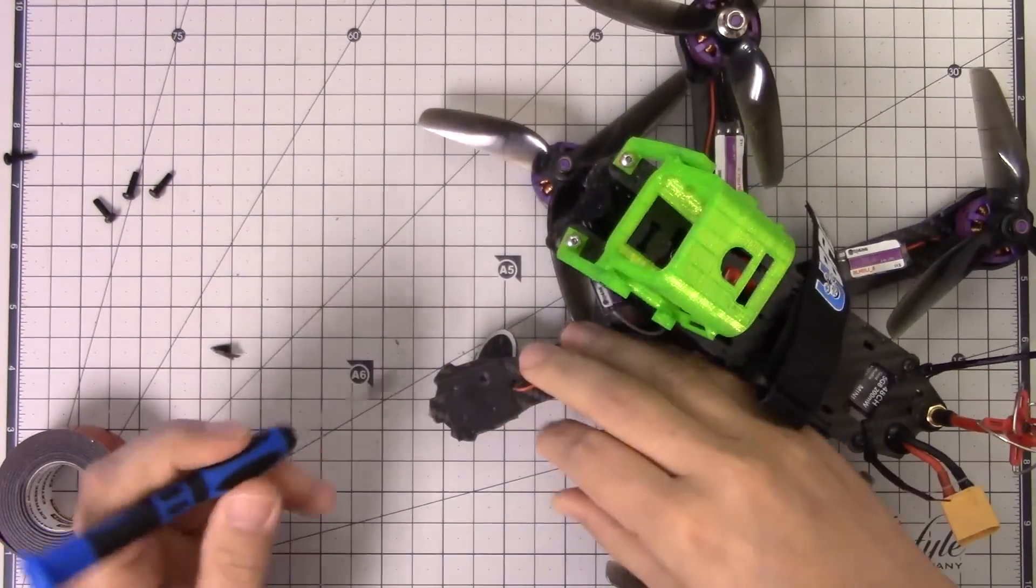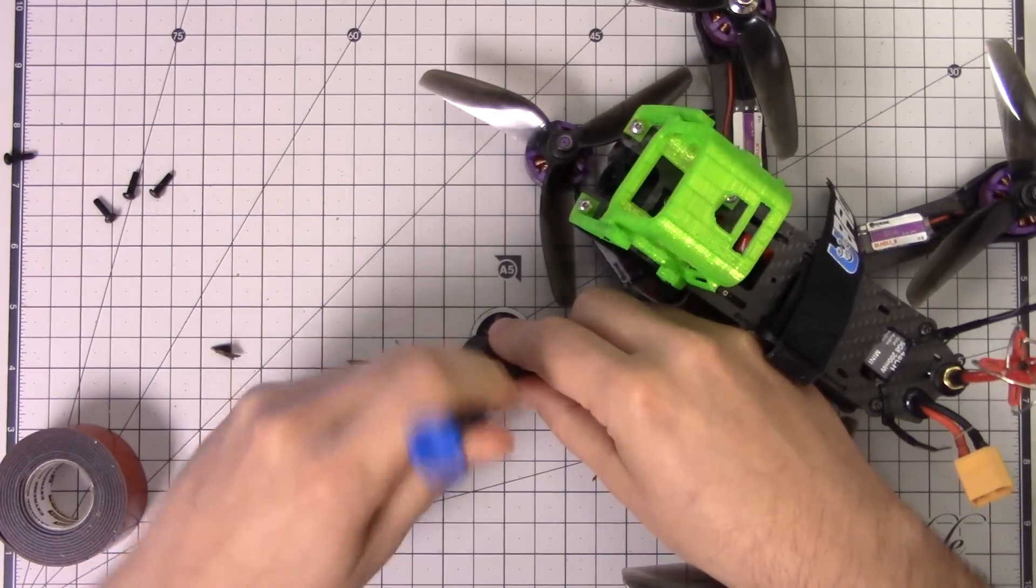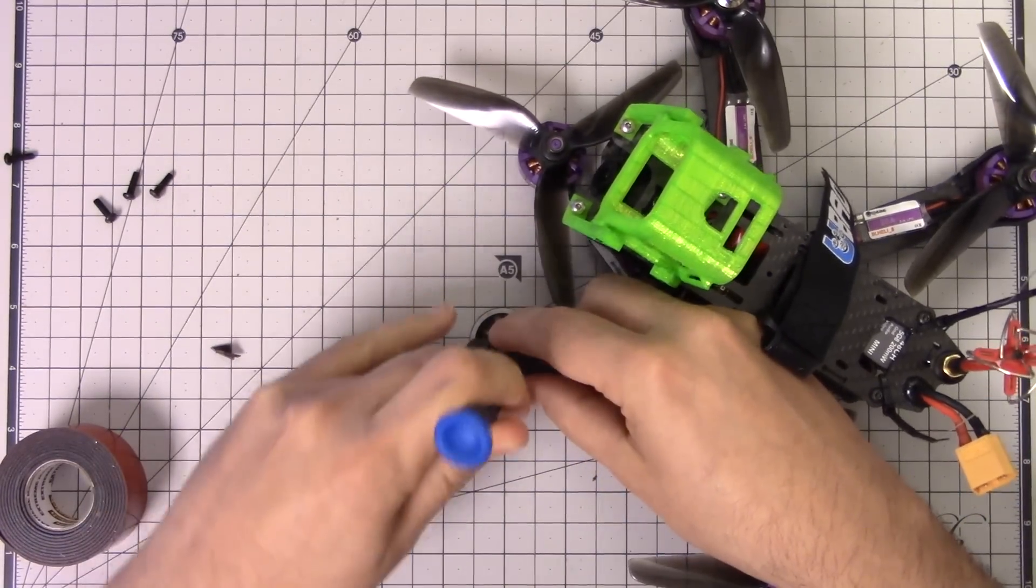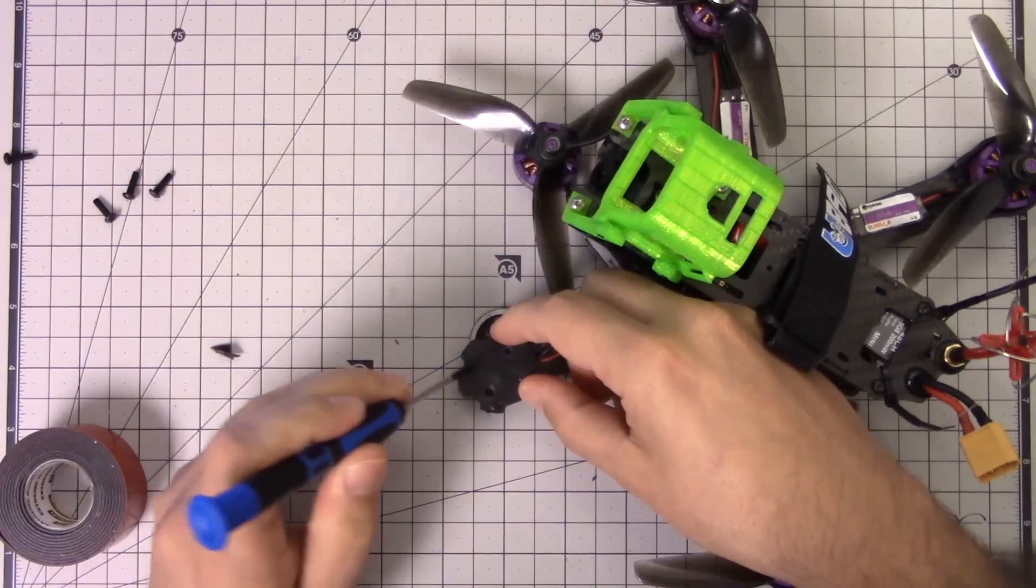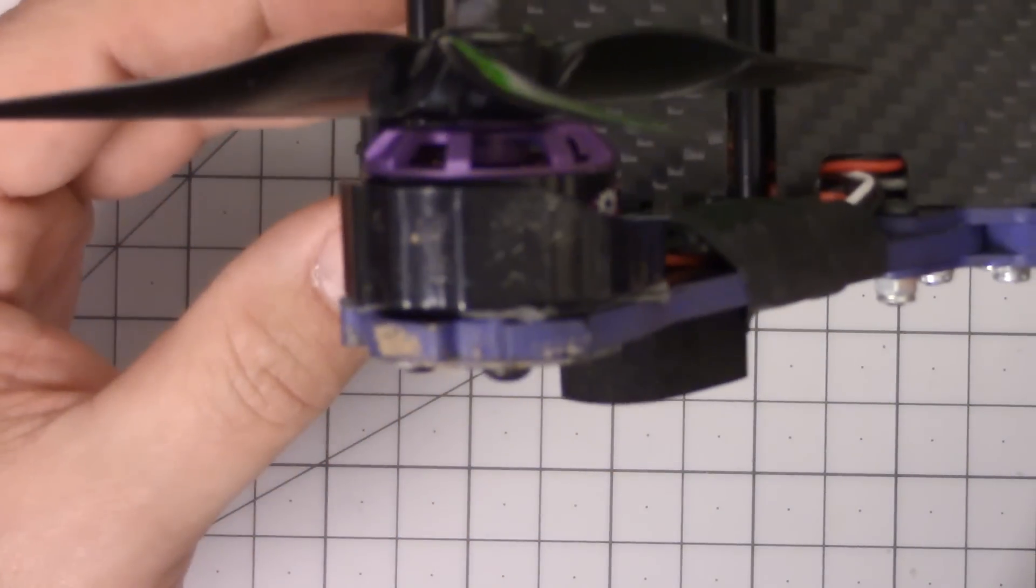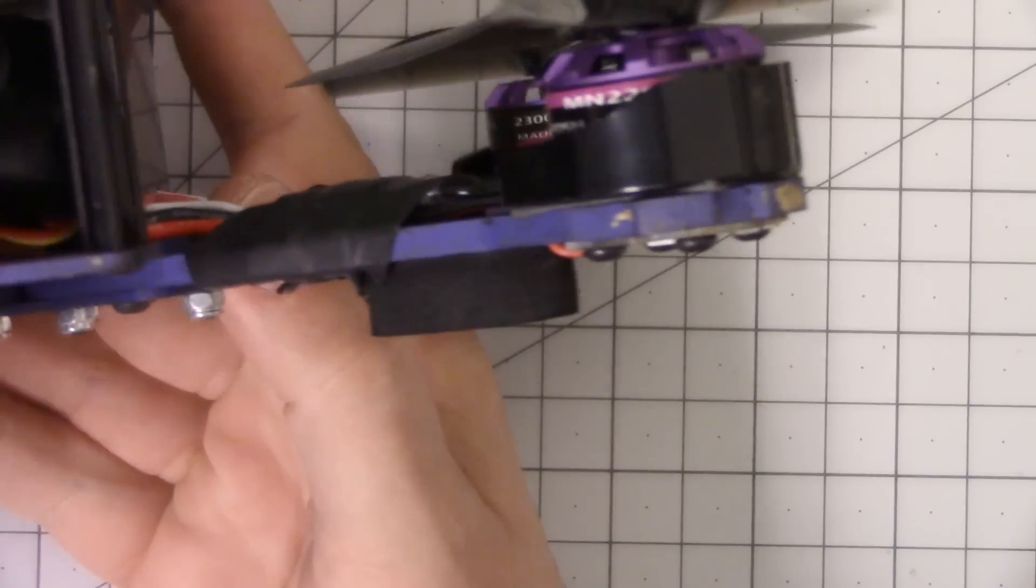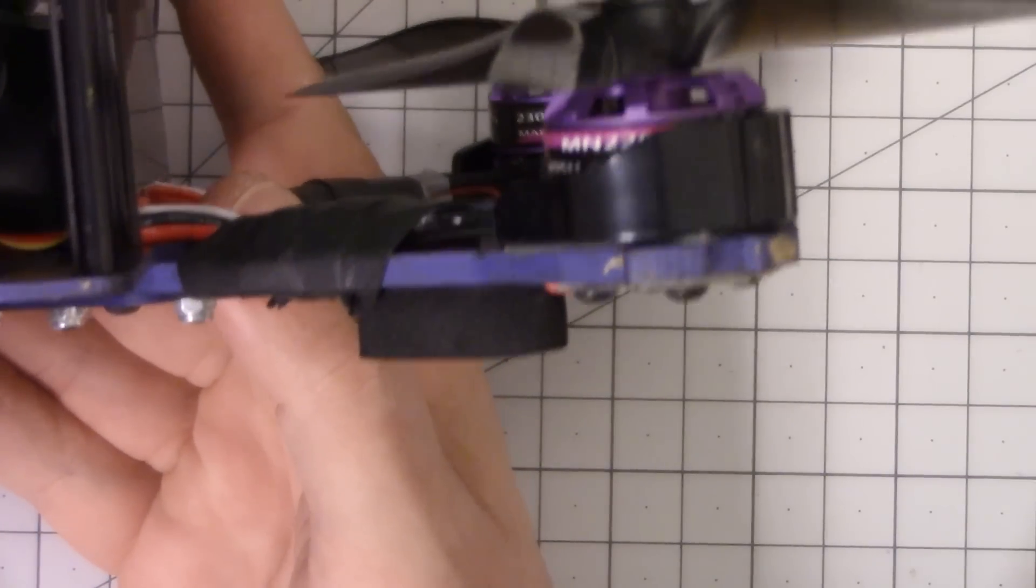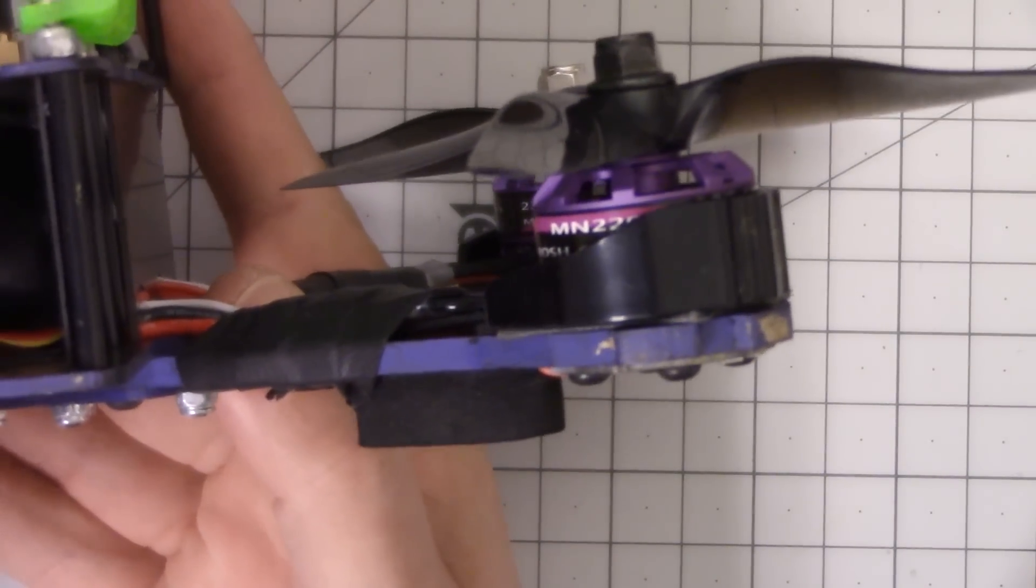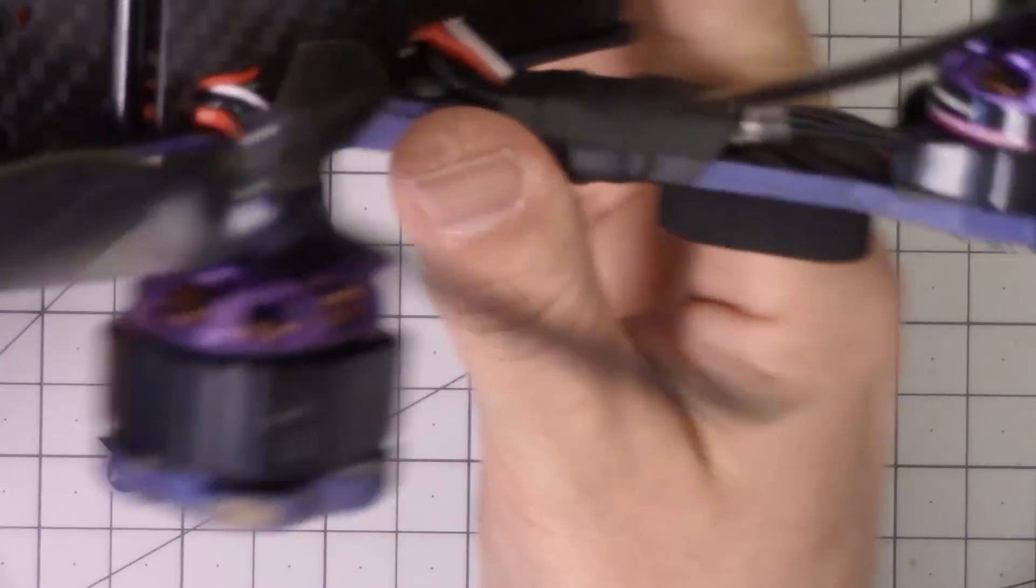A nice side benefit is that it holds the screws in place while you're then mounting the motor, so you can push all four screws up through the tape, and you don't have to fiddle around with a screwdriver like you see me doing here. Here's the final result. I do want to warn you that if you follow along like this, you are going to need to lock tight these screws or they will fall out and the motor will come loose. There's not enough friction with the soft mounting in place. That's the whole point, and the screws will back out, so you must lock tight these.